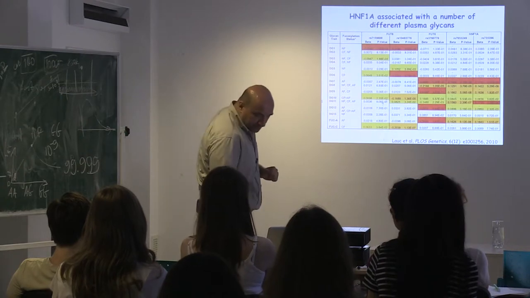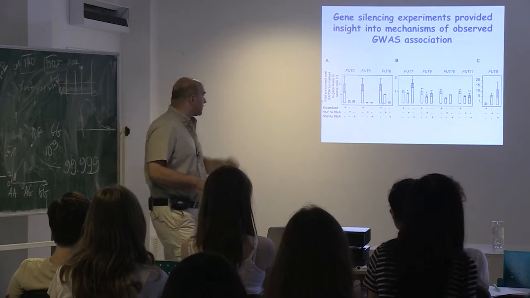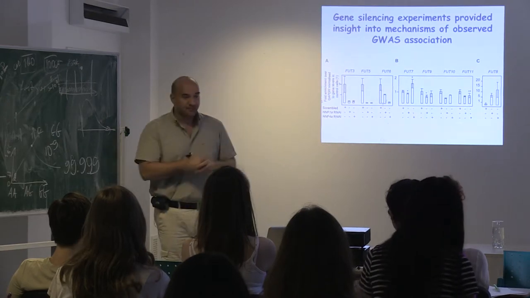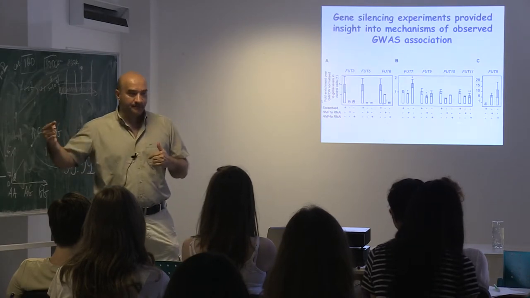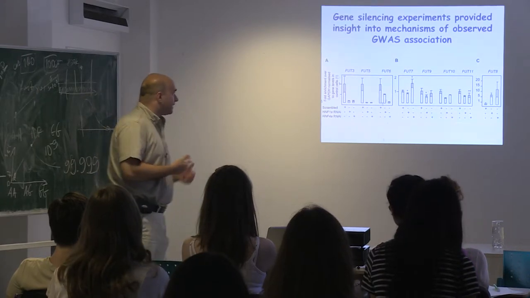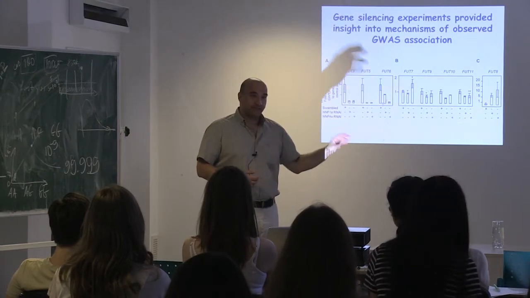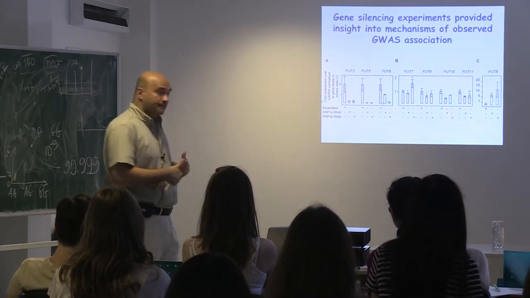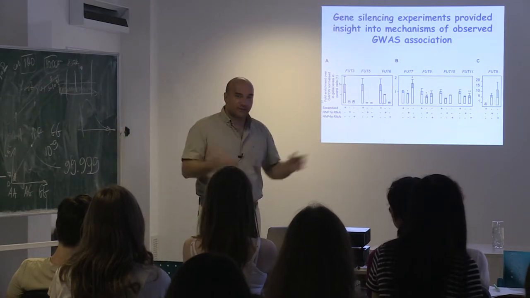How can we check that? So then we did a number of silencing experiments. You use a small interfering RNA, which will silence FUT6. But also, FUT6 is an enzyme which is putting fucose to the antenna. There are many enzymes which do the same thing, like FUT3, FUT5, FUT7, FUT9, FUT10, FUT11. They can all put fucose to the antenna. So we made RNAi's for all of them. And also, of course, we made a control, which is a scramble, so it's just a random RNAi.